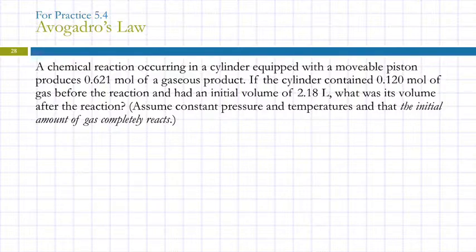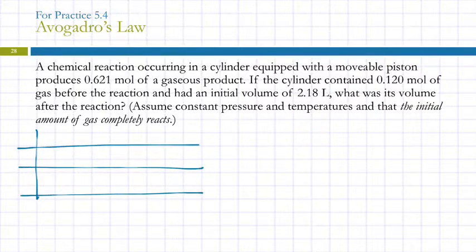So we can take the same strategy of looking for the numbers and making a table to identify what these things are. So I'll sketch out a table here. And the first number I come to is 0.621 moles. So we have the variables P, V, N, and T. This is going to be N because N is the amount of gas in moles. So we'll call this 1 and 2. And then we next come to 0.120 moles. So that's going to have to go in the same column. 0.120 moles.